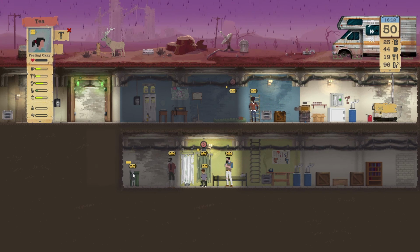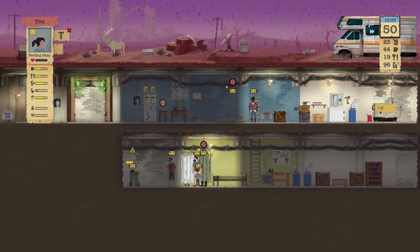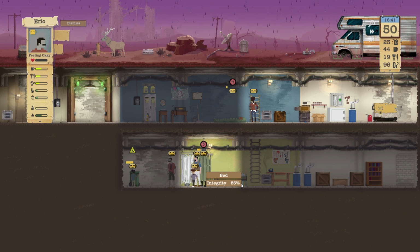There we go. Right, I just want to see that done. I want to see what we can do with this and how it works. The only thing is, oxygen is now coming down, so we need to send some other people out. Because, yeah, that will not do. Of course, 96% oxygen is okay. We're not choking to death quite yet. But, yeah, that will come down.